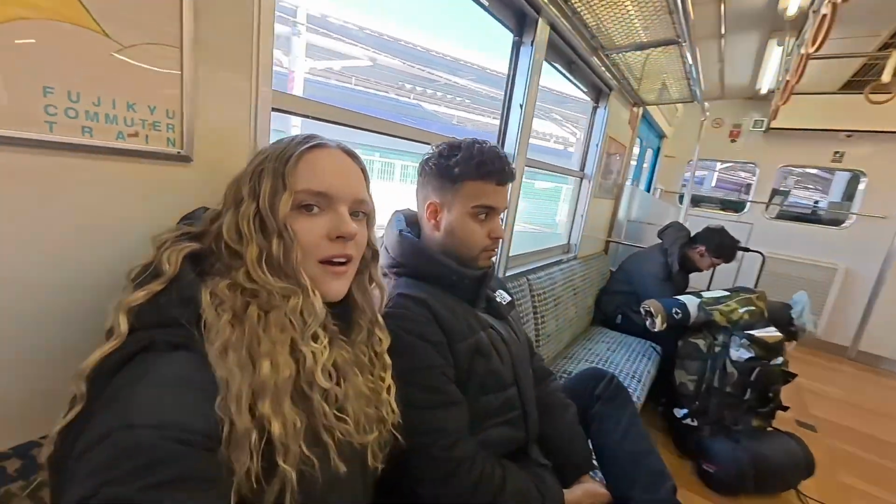So basically to arrive there, there's two ways. There's a direct train and there's a train with a stop. The train with a stop is €20 one way per person, and the direct train is €25 per person. We got the one with the stop. We're in the second stop now on this city train because all the direct trains were not good times. If you go to book early, you can choose your time. The direct time, we wouldn't have had much time there, so we got the train with the stop.